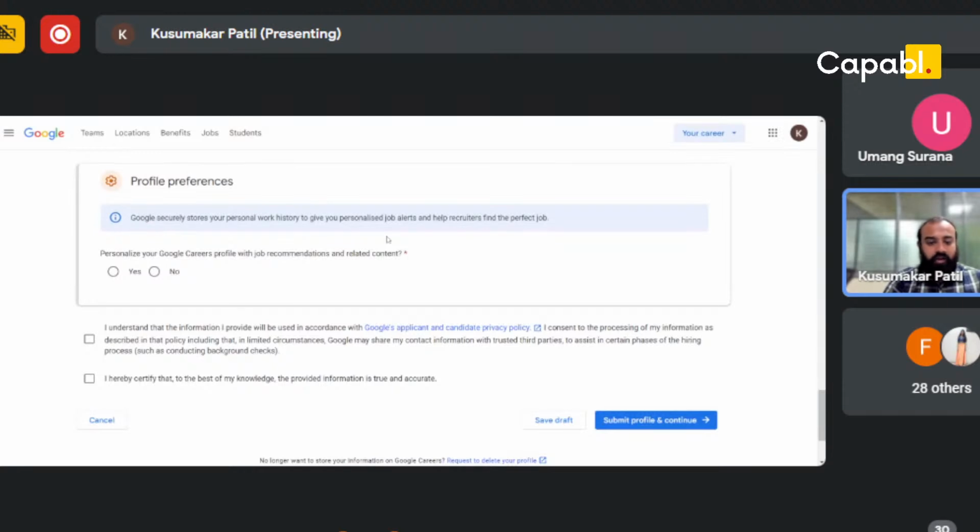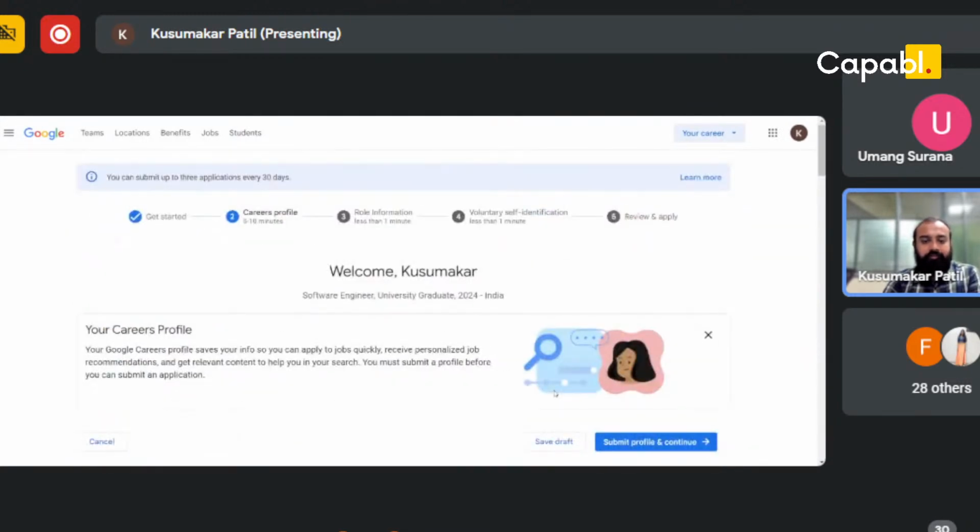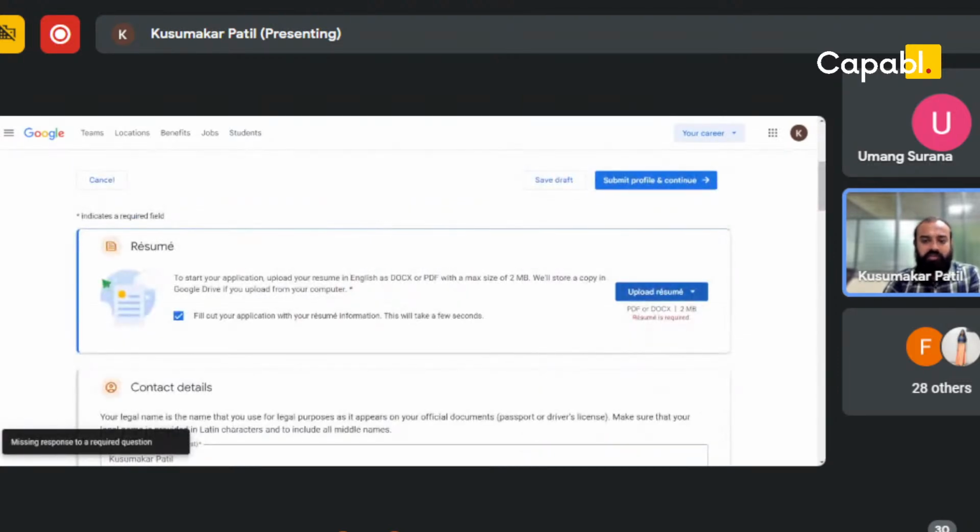And again, you can choose yes or no if Google can send job recommendations pertaining to your profile. Once you click on the permissions, you'll be submitting the careers profile. Again, they will walk you through the job description.